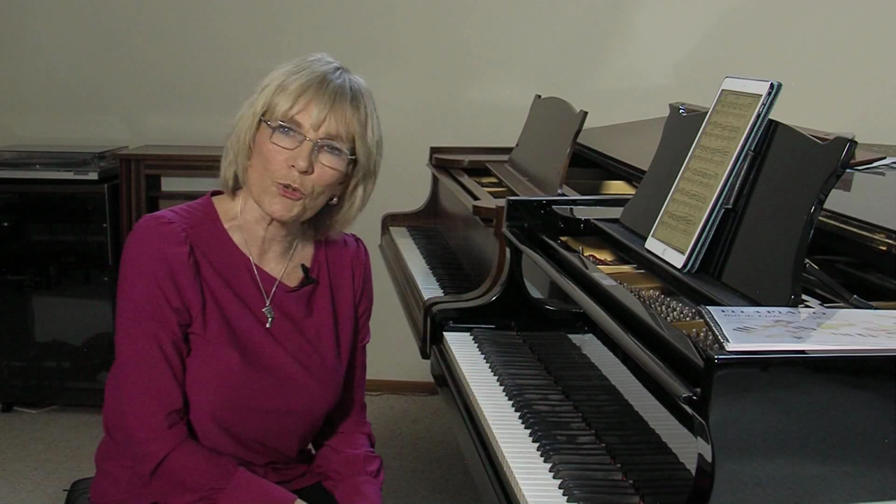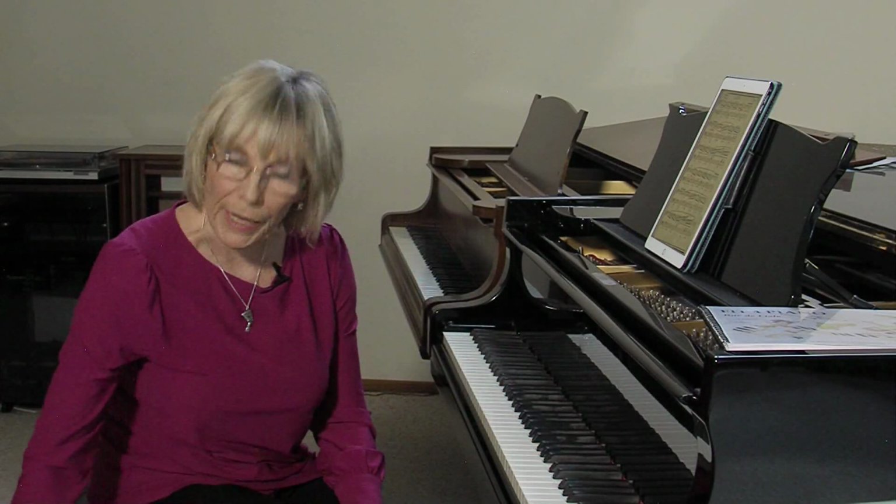I'm actually not joining those notes at all. I'm just jumping. And therefore we again are getting a gesture as we go through that. You can see that really clearly in this Beethoven sonata movement.